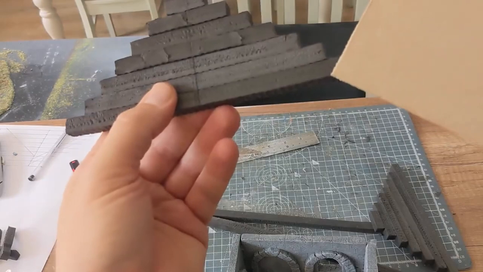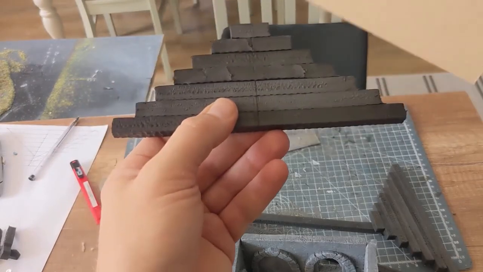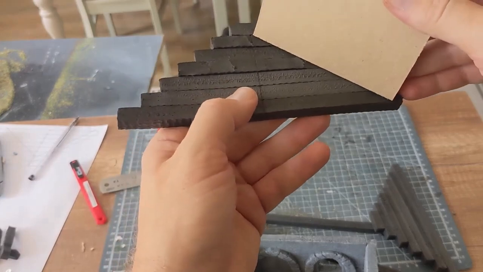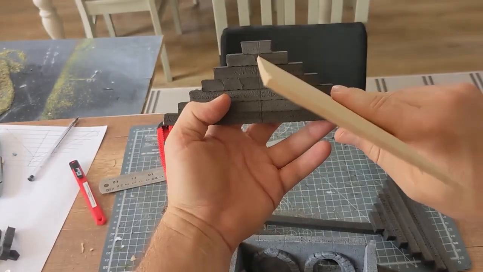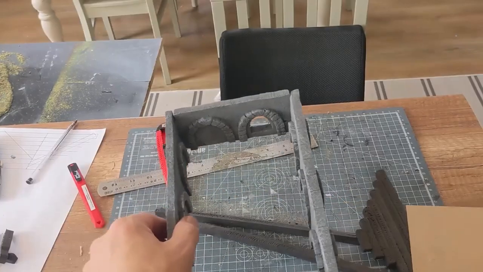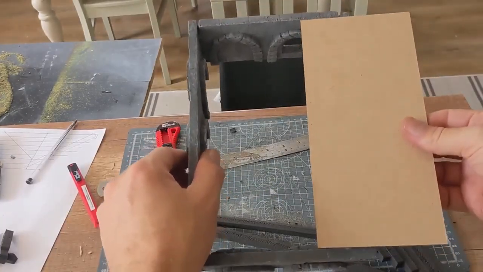I have a mark here. And obviously I've got the marks here, so the roof is going to meet this point here and this point here. So this is 10 centimeters, but what I did was I held a bit of wood up and just marked it and then cut it.